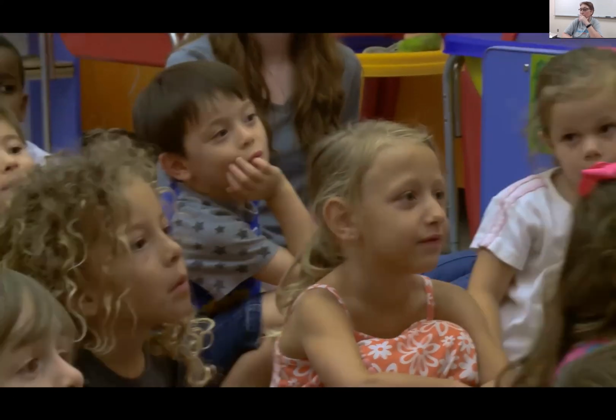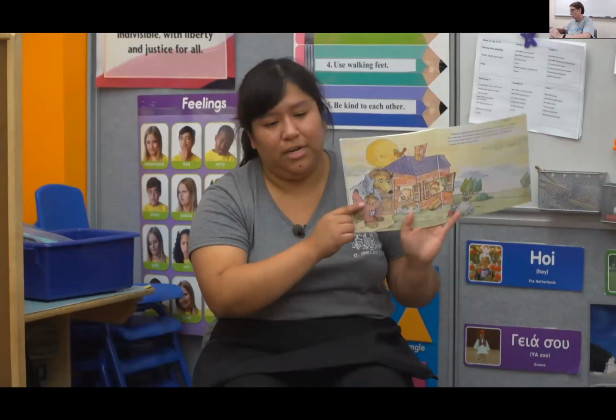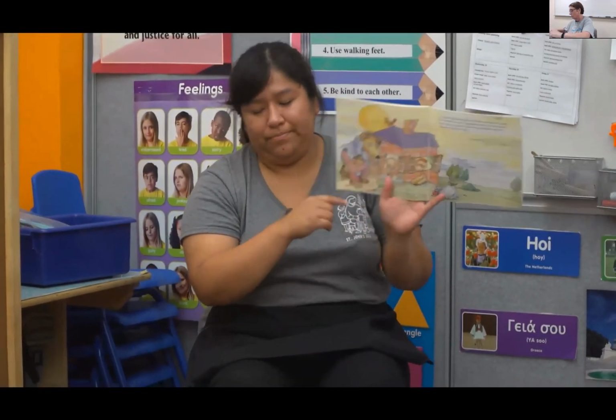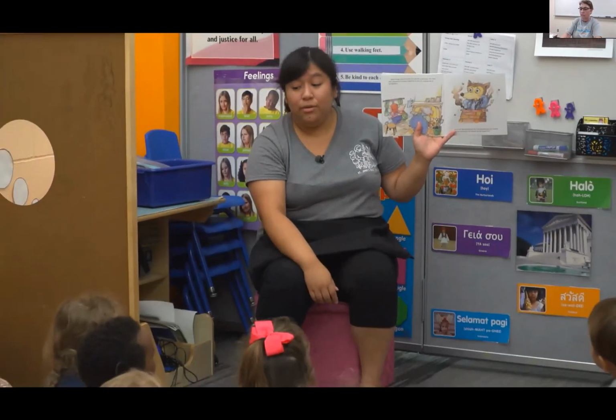In today's activity, we looked at different structures and how they were being built. We also talked about the structures that the kids live in, what they're made out of: brick, wood, stone. And then we brought it all together in an activity where they could make their own houses and see what materials they would use. So we really did all of this to kind of bring it back to STEM and bring it back to engineering so that the kids could get their own hands-on experience.